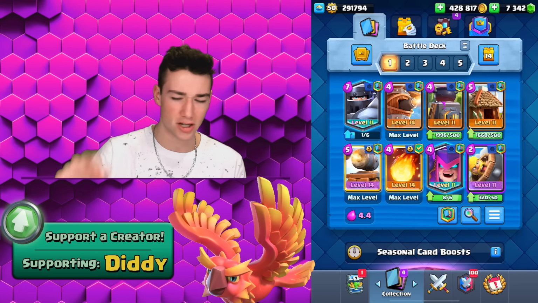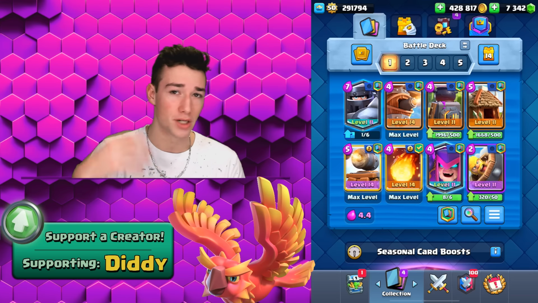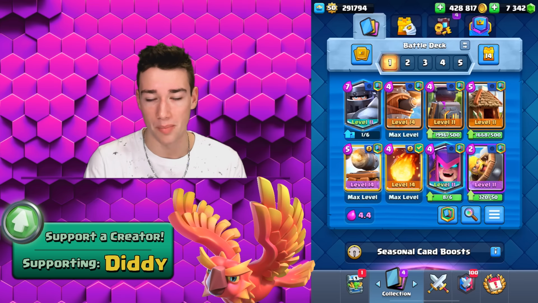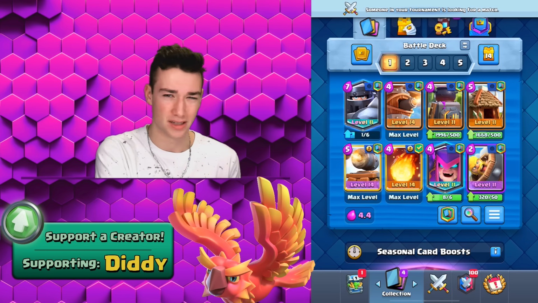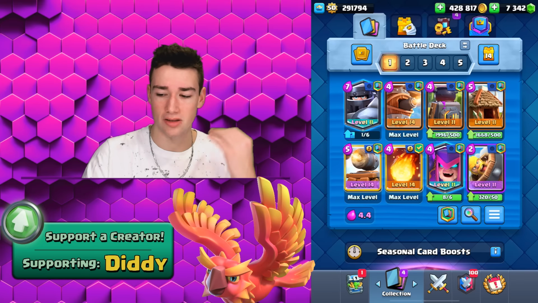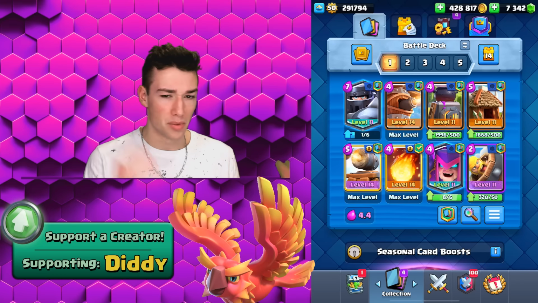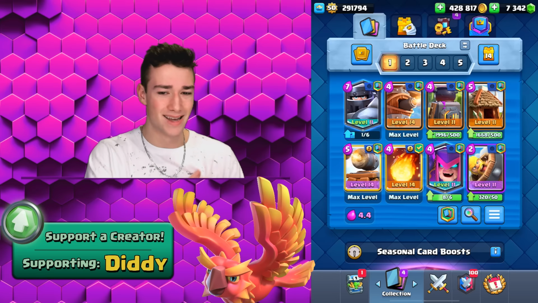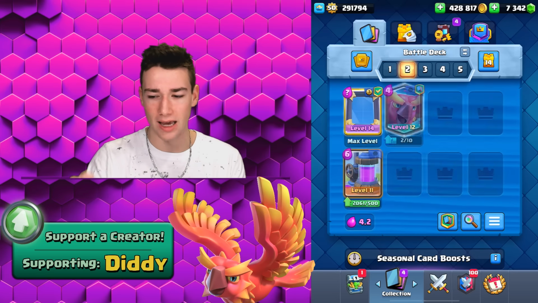You have the Mega Knight for the splash damage, you have Cannon Cart, Flying Machine, Mother Witch, great defensive answers, and ranged cards. And then you also have the Barb Barrel to help out with some spam, the Fireball to take out things like Princess and Dark Goblins, and the Mega Knight defensively, like we said, is going to be fantastic. So with this deck, if you can just play defense and play slow, double and triple elixir will be your best friend. You'll be able to overwhelm opponents and absolutely dominate in the late game.